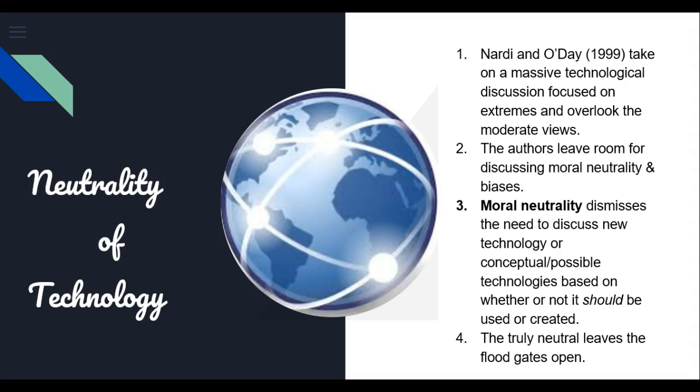One of the final questions on this assignment had to do with the neutrality of technology. Nardi and O'Day take on a massive technological discussion focused on extremes. Moderate views, not just in Chapter 3, but throughout the book, were necessary to truly reflect the relationship between people and technology. Claiming moral neutrality and basing whether technologies are bad or good on how technologies are used leaves out the needed discussion of biases.